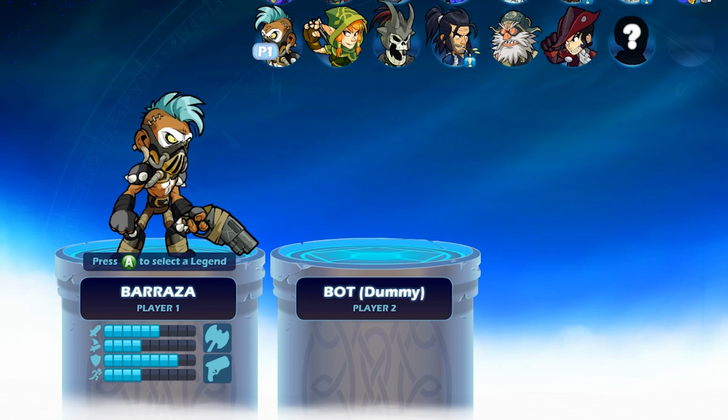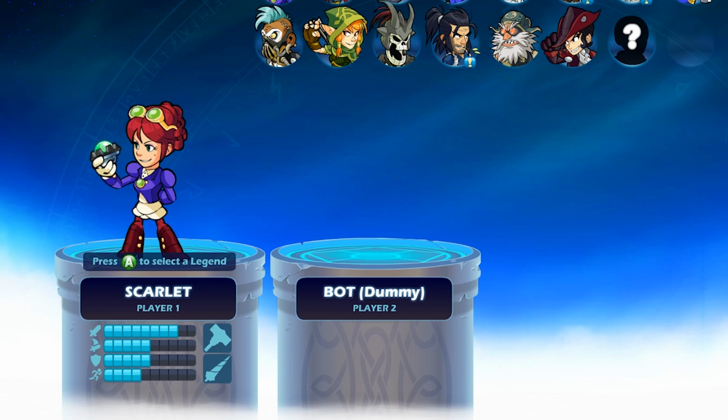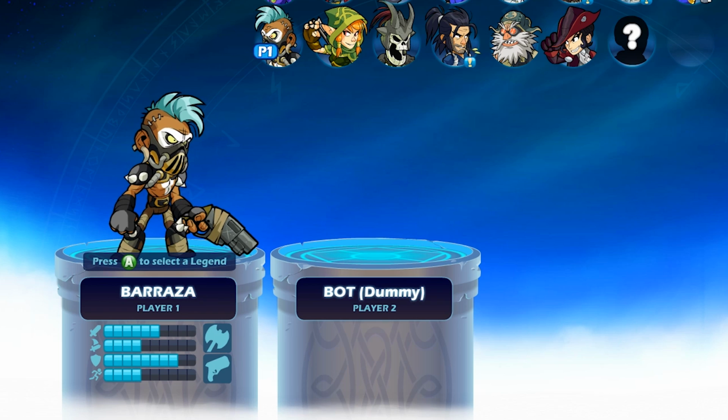So if you're curious, the character with the highest strength in the game is Scarlet at 8. All of our stats top out at 8. You're never going to find a legend that has more than 8 in any one particular stat, and it's never going to go lower than 3, which is just kind of for mechanics reasons. So going back to Brawlhalla, let's look at the next stat.